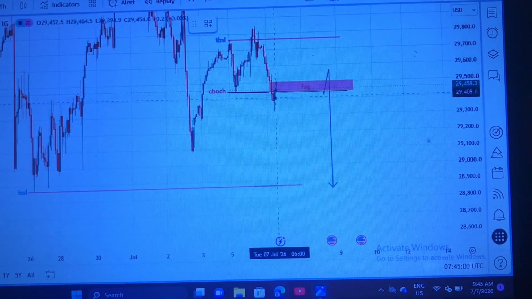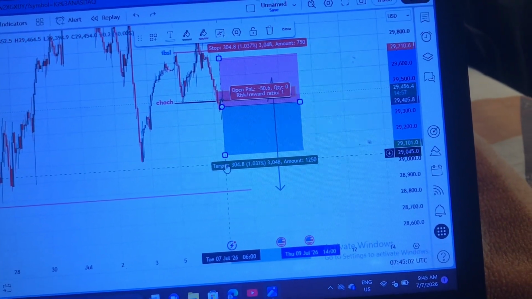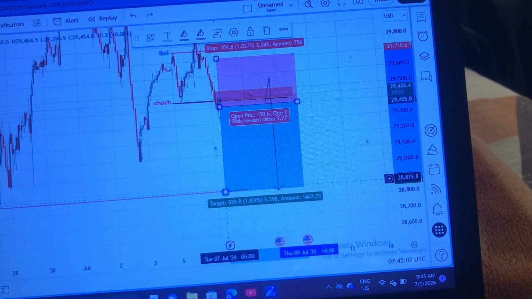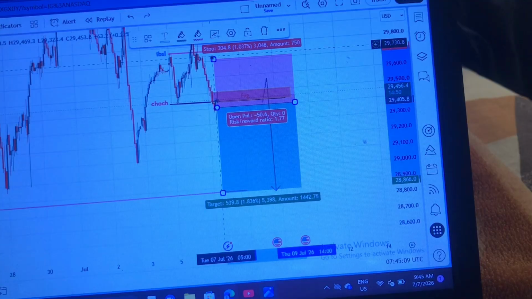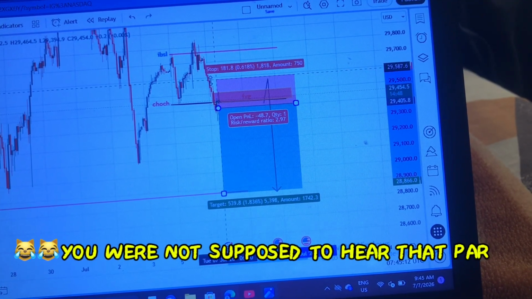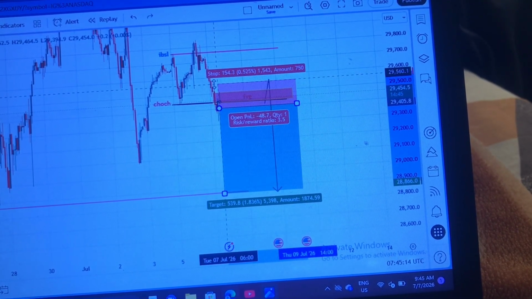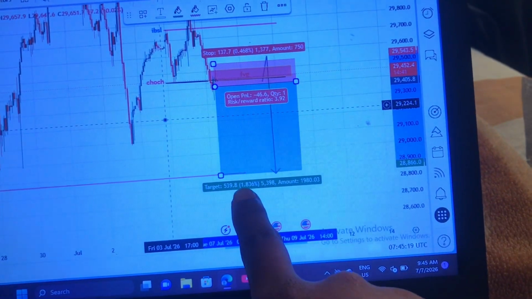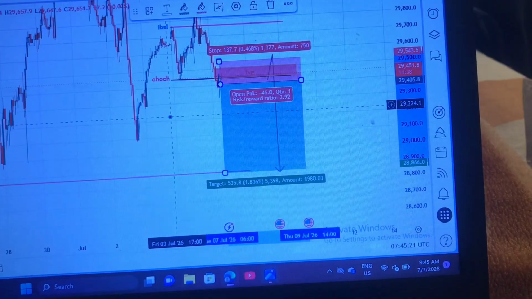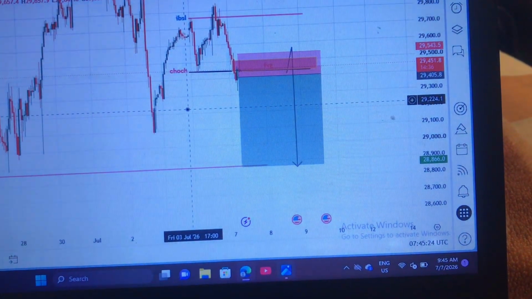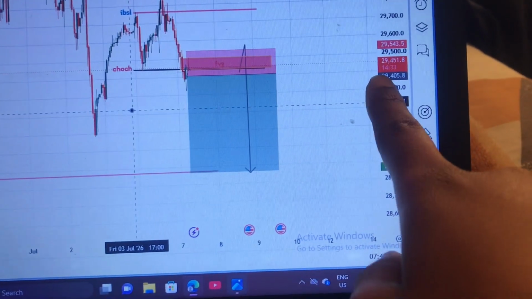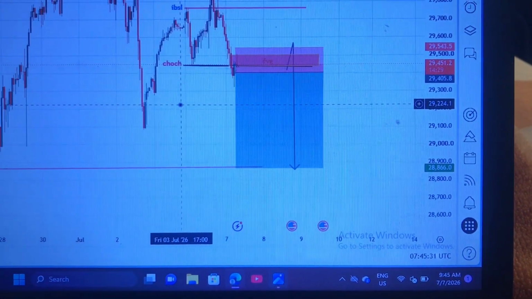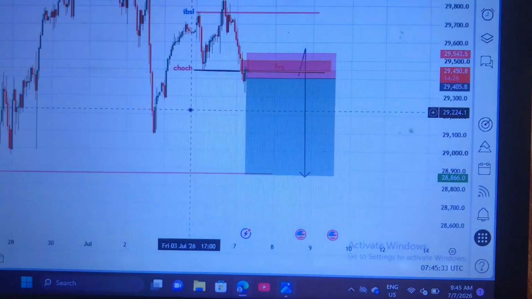In the meantime, I'm just going to put this here. I don't even need a lot of money today. I think I just need like 400. But I won't risk this much to make 500. I'll probably risk less to make the money that I want, because I'm not looking for much. So let's wait for it to be fully closed first, and we'll see what we're dealing with. I'll keep you guys updated.